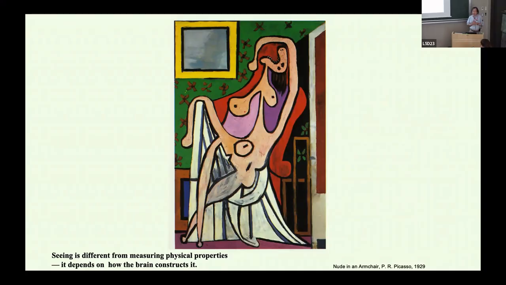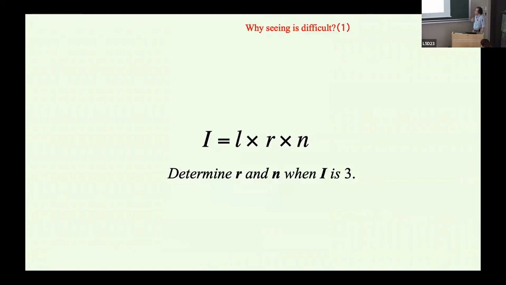So next, let's quickly take a look at the theory behind this. Here's a quiz for you. Suppose we have a district region, and we know I is 3. Now the question is, what are the values of L, R, and N? We could choose many different combinations, of course, for example 1, 1, 3 or so many others. And in fact, we cannot determine exact values because this is under-constrained.